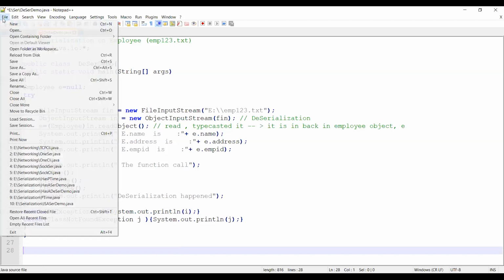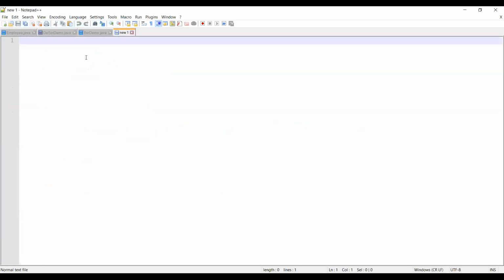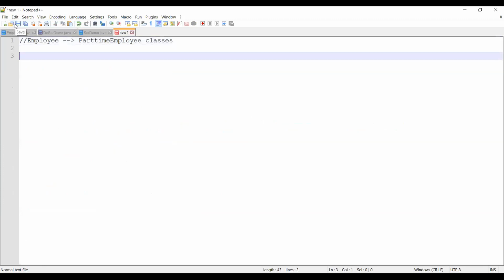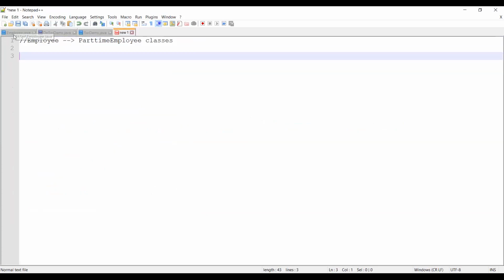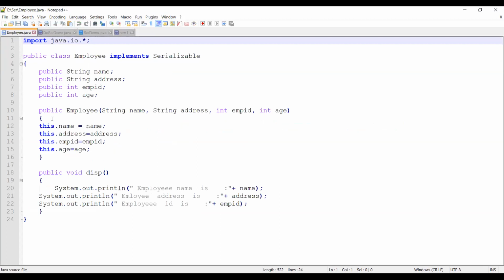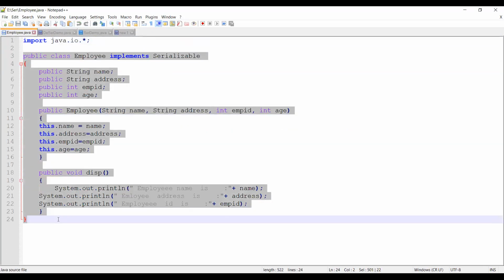So I'll take up a new file. Now, first thing, what I need to do is create a part-time employee. Luckily, I already have an employee. Now I need to create a part-time employee, so what I'll do is just copy paste this whole thing and change the namings and all that.